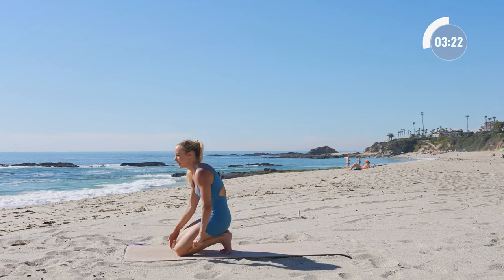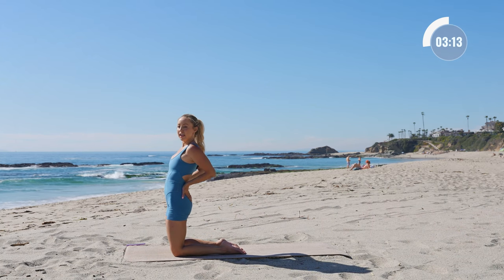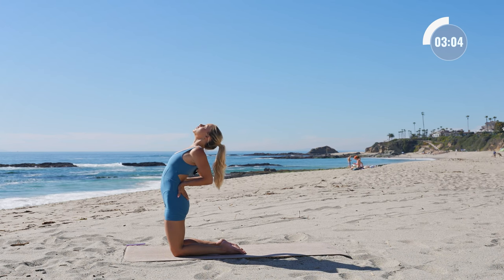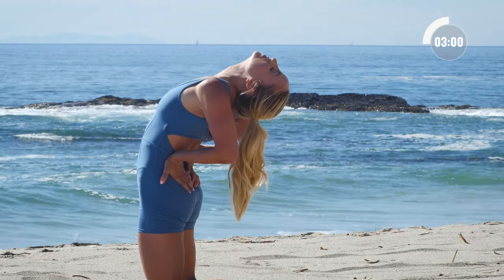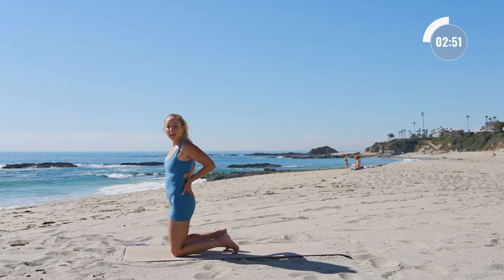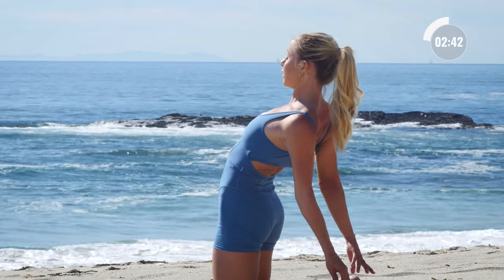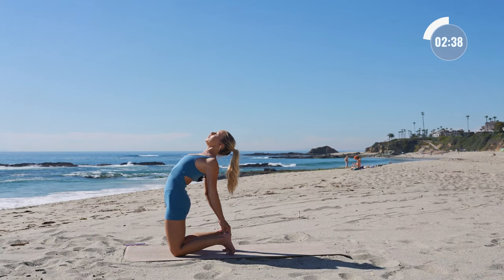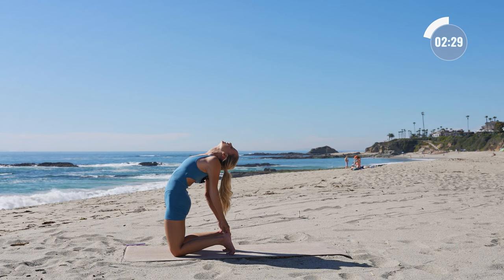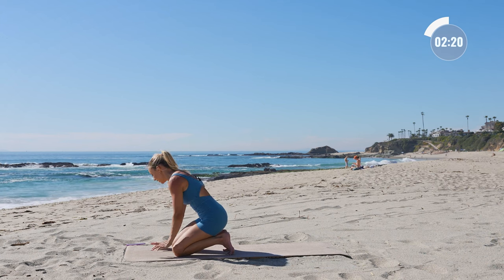Now we're going to come forward on our knees and rise up onto our knees. We're going to take a few back bends. Let's all start with hands right here in your pockets. Squeeze the elbows back, lift the head up and lift the chest up towards the sky. And release. Now tuck the toes underneath you — if you want to take it up a notch you can take the hands back towards the heels. Lift up through the chest, lift up through the heart, lift up as high as you can. And let all of that go. That one really stimulates the entire body — really great for the morning.